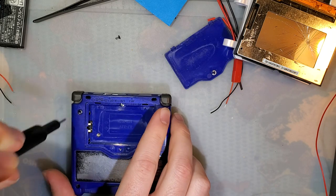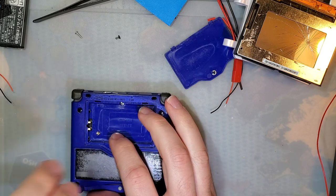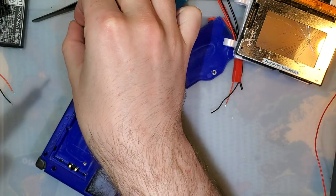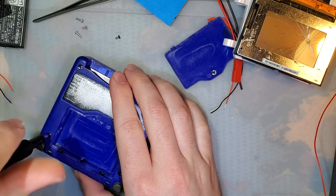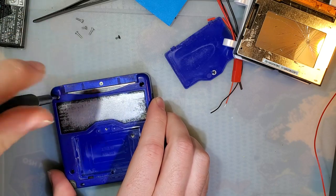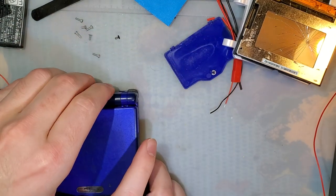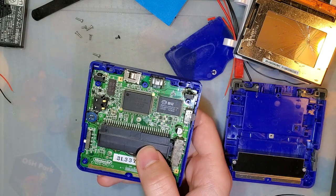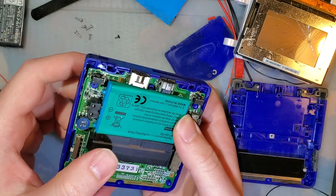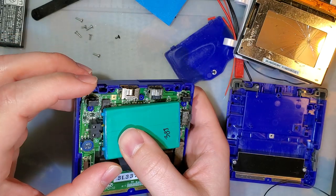So let's get it apart. And I'll just put a battery on the terminals backwards. That'll be easier. I have to take it apart anyway. Right, so the battery would normally sit here with no issues, and it'll boot up just fine. And good Lord, I can't even get that in there backwards.